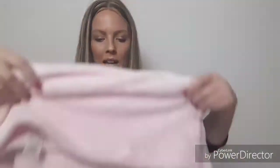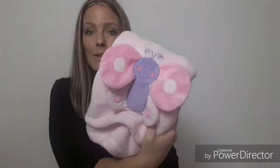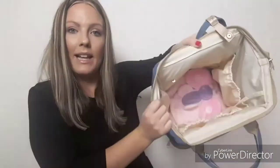So first thing, because we're into winter, I like to keep just a nice blanket. This is like a fleecy blanket, nice and warm. So I like to keep a blanket in there. We don't always need it, but it's handy. So I put that at the bottom like that. So then we're good to go.